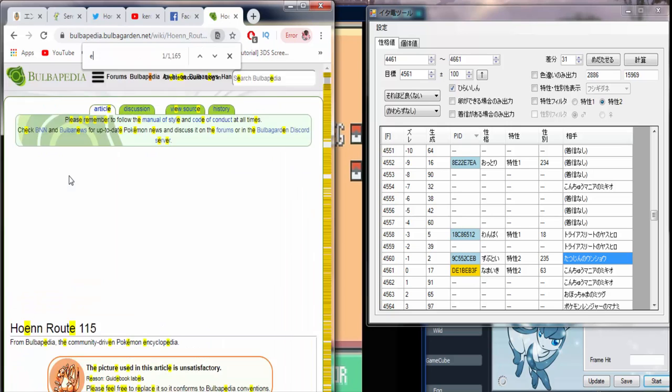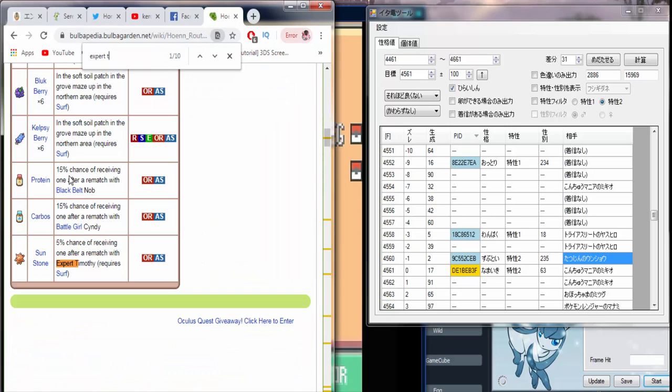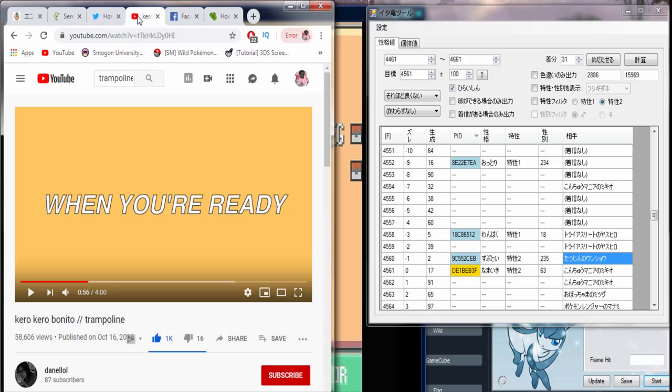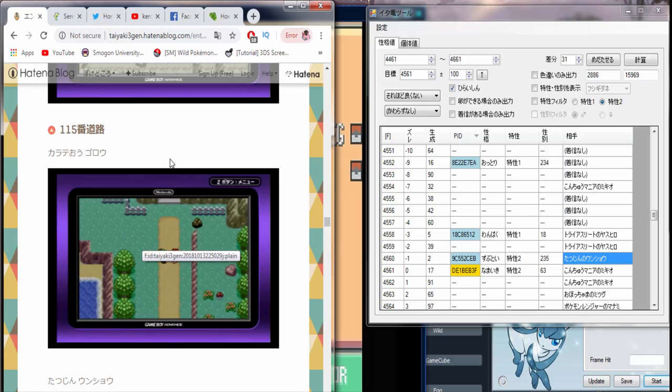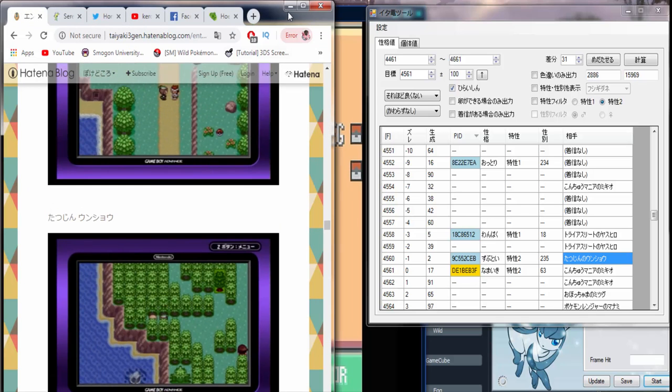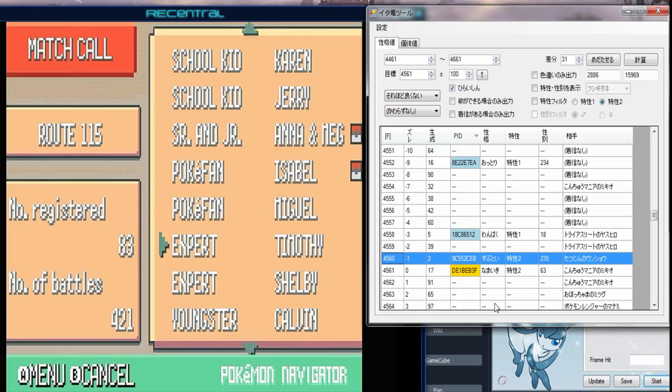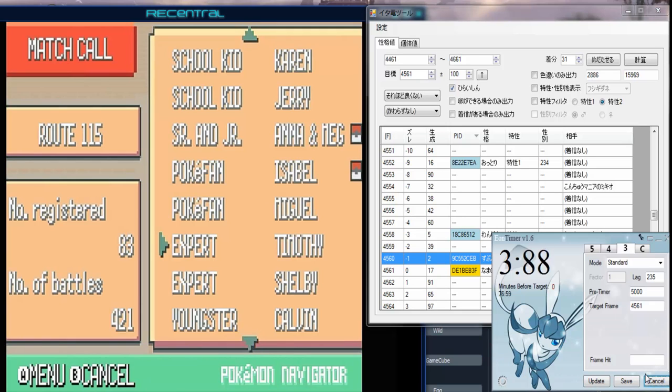So let's see. Oh no. Yeah, the other guy is a black belt. So this is Black Belt and this is Expert. Expert is the old guy. I don't know why I think Timothy's a weird name for an old guy, but whatever. So I was only one frame early there. You don't really have to do any calibration when you're one frame early. That's well within human error.